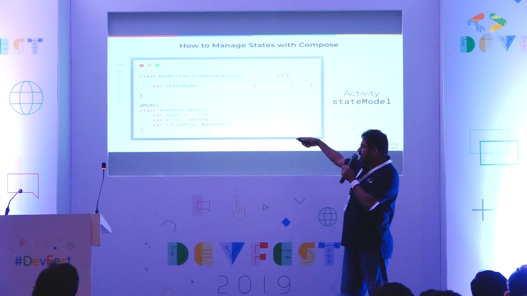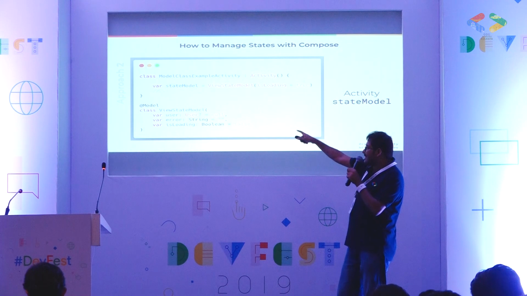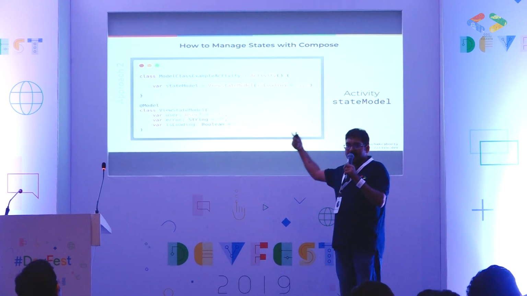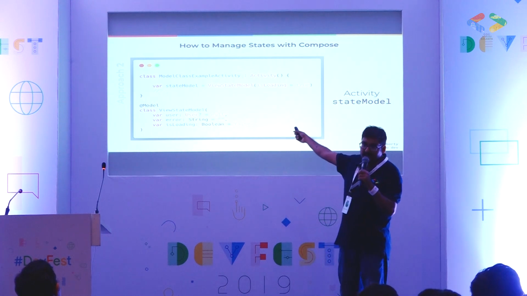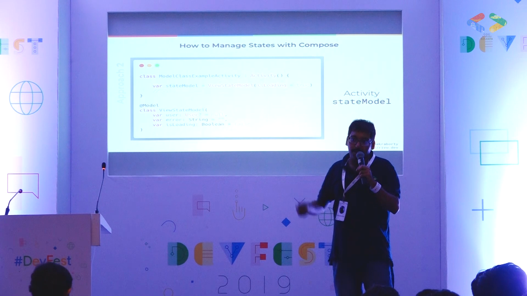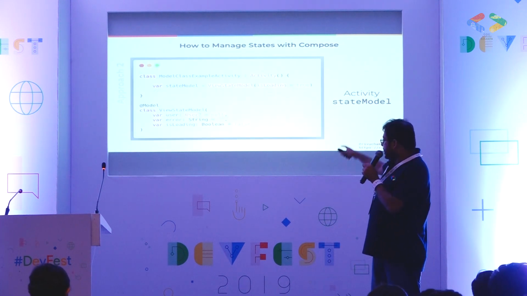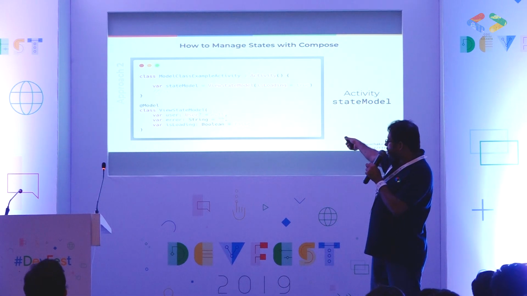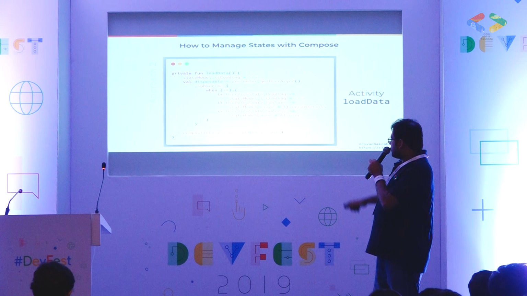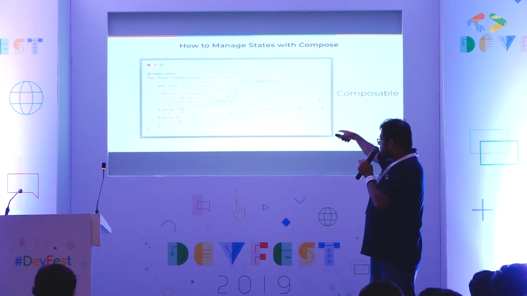So what happens is that whenever you update the value of the state model class, the model will ensure that this instance emits an update to the composable, and that actually updates the view. Just like that.